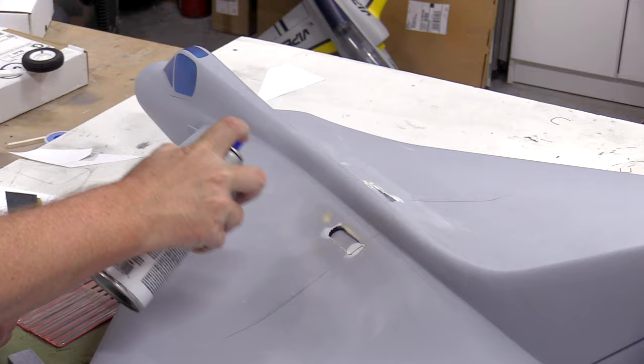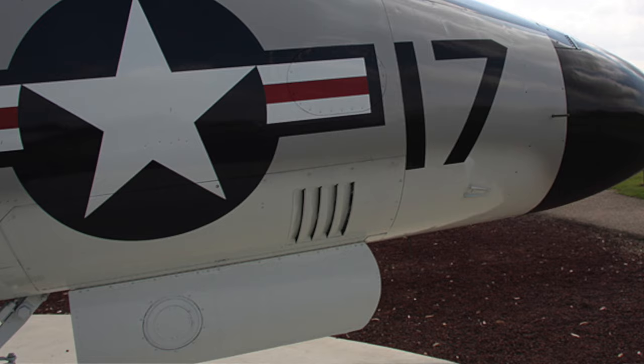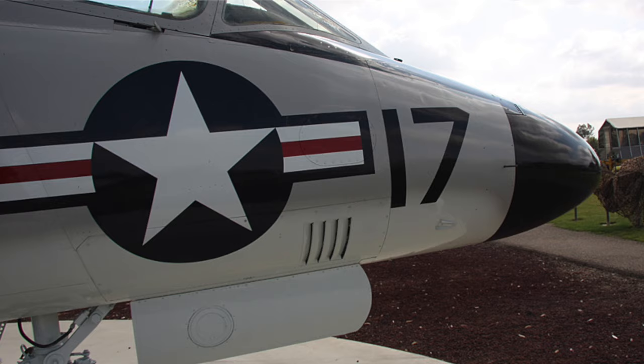Also, there are some very characteristic louvered vents on there as well. So I cut all of the sides of each louver, except that I didn't cut all the way through in this case. I just scored into the Depron and then used a screwdriver to push the fronts down. So that simulated a really nice louvered look, which was all I was looking for. I didn't need any venting or anything of that sort. I just wanted it to look like a louvered exhaust. And so it really came out awesome in that respect.